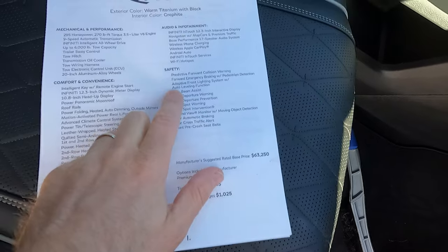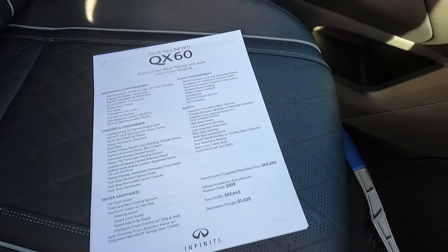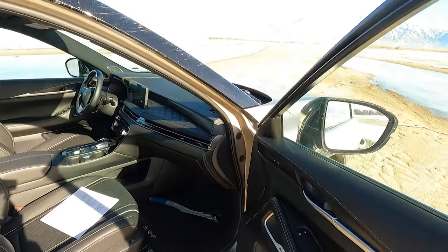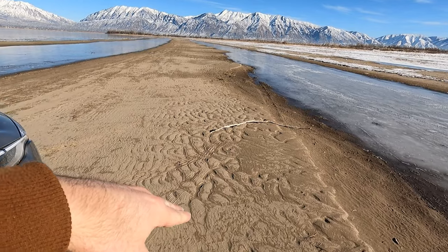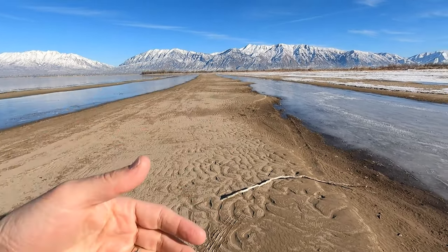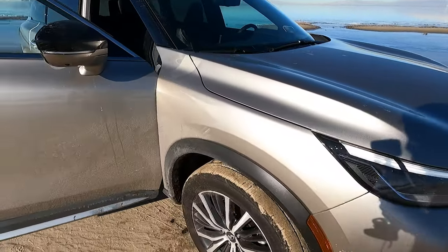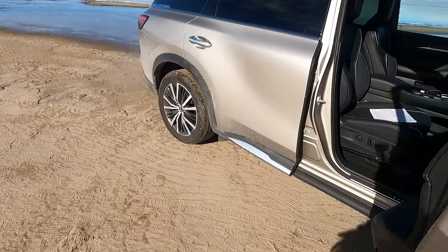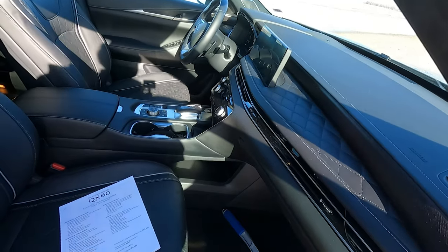A couple things I did notice: the headlights, adaptive front lighting system with auto leveling. When I'm driving on the road and there are lots of street lights and lots of other cars, the headlights will point down really low. And then as soon as I get to an area that's dark, they kind of lift up. And there's still the brights on top of that that really light up the area. I'll see if I can get some footage of that. I don't know if I'll be able to, but anyway, I was really interested in those headlights.